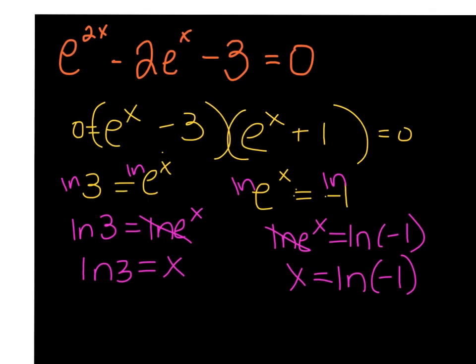Can you find the log of a negative number? No. So if you didn't have the calculator, you would have to know to rule that out because you can't find the log of a negative number. If you had the calculator, it would yell at you. Okay, and then you couldn't find it. So ln of 3 would be 1.0986, which is 0.99.